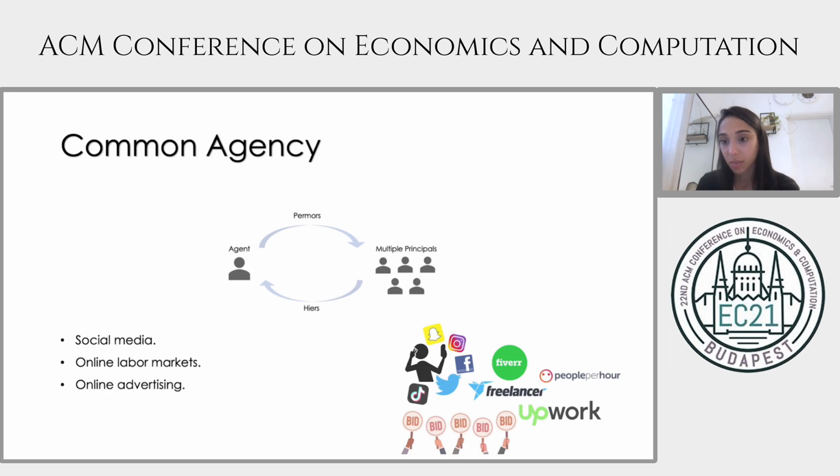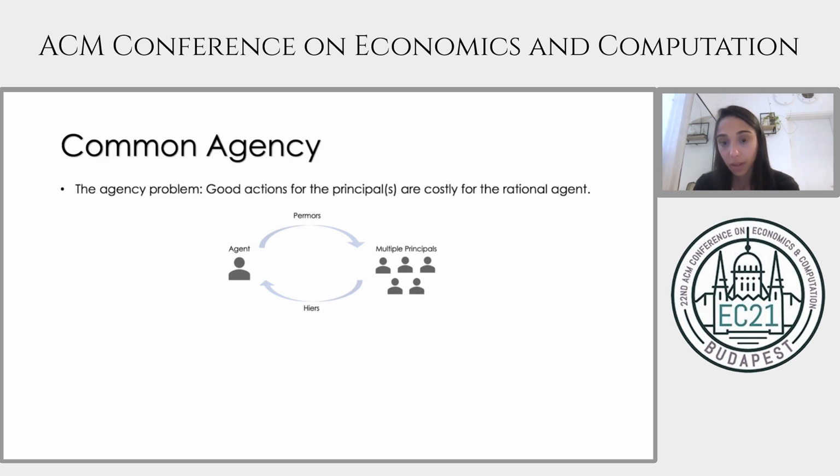Now, a main challenge in this model is the agency problem. There are actions that generate good outcomes for the principals, but are costly for the agent, who acts in his own self-interest. Now, to align the interest of the principals with those of the agent, the principals monetarily compensate the agent with payments. The compensation scheme is called a contract, and it is designed to incentivize the agent to take a desirable action. The problem of designing such a contract has three key ingredients.